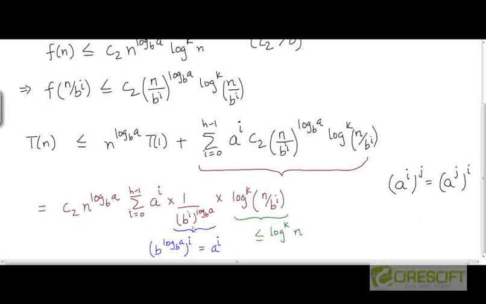We'll do the same thing here. We'll first take b to the power log base b of a and then raise the result to the power I. And why do we want to do this? Because b to the power log base b will cancel each other out, and this is basically a. So this will be a to the power I. If this is a to the power I, there is an a to the power I in the numerator, and both these terms will cancel each other out.